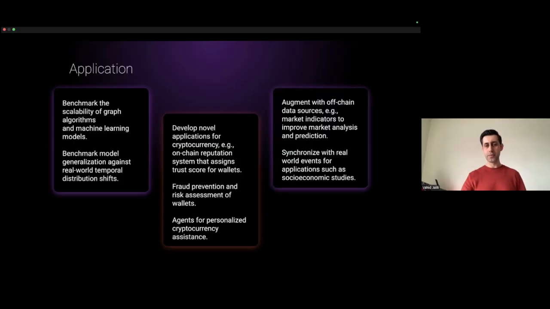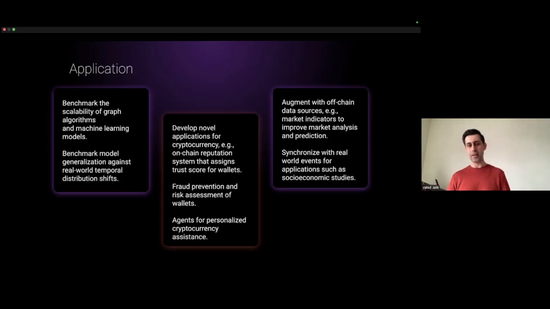And the third area: all this entire graph that we discussed is specifically focused on on-chain data only, but there's also a lot of off-chain information. One example is market data, which is not recorded on chain. So someone transferred 50 Bitcoins, but you don't know what the dollar equivalent of that is. That is off-chain information that is not recorded on chain. You can take this off-chain information from various different sources and augment the graph, and that can give you a lot more significant powers. For example, you could do market prediction. Without off-chain information, you cannot do market prediction because you don't know the dollar value of those Bitcoins transferred.